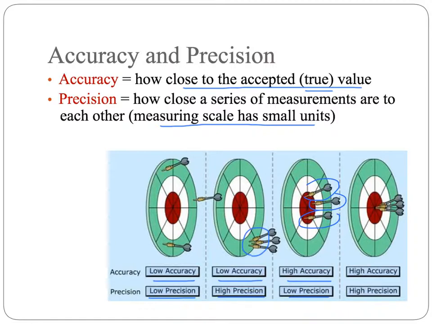Because one of the things that you can do is if you average many results, you can see that averaging these 3 values will get you closer to the center of the bullseye. But of course, what you're striving for is this fourth one, where you have both high accuracy and high precision. You're hitting the right value, and your repeated readings are very, very close together.